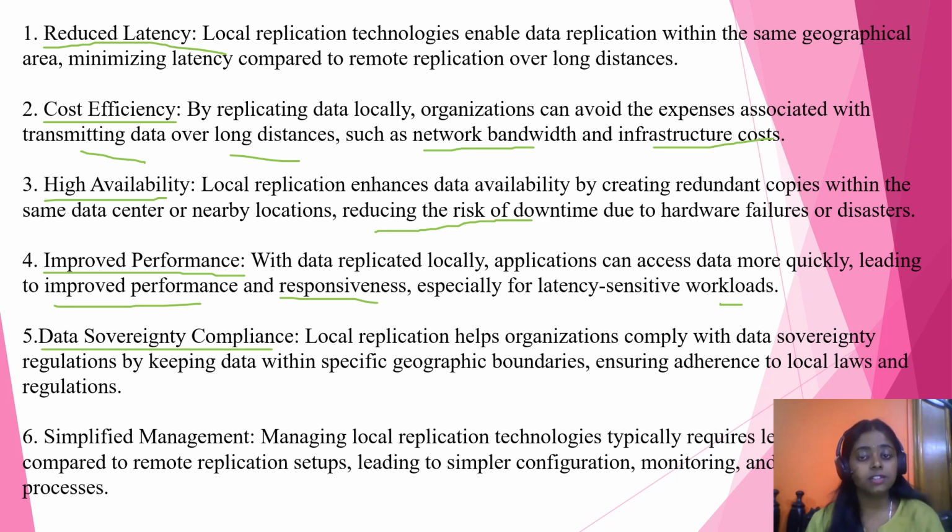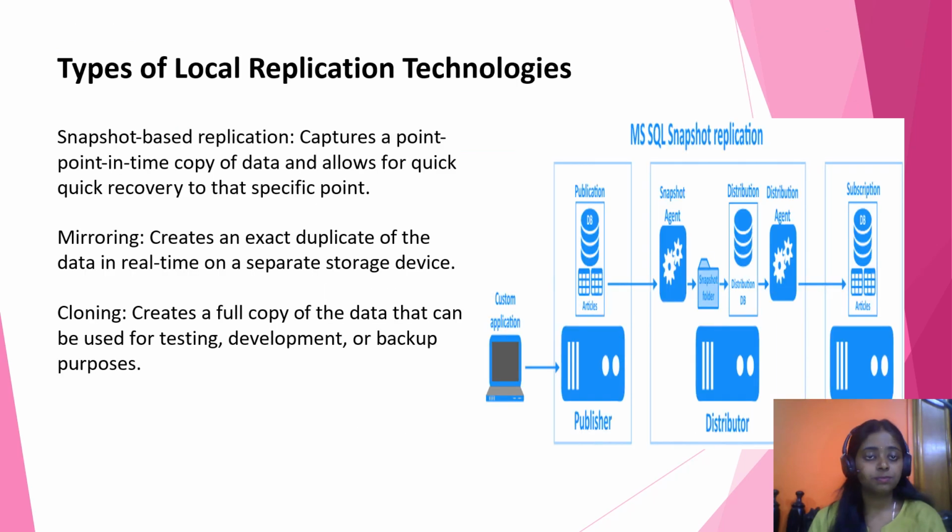Next, we have data sovereignty compliance. Local replication helps organizations comply with data sovereignty regulations by keeping data within specific geographic boundaries, ensuring adherence to local laws and regulations. Simplified management. Managing local replication technologies typically requires less complexity compared to remote replication setups, leading to simplified configuration, monitoring, and maintenance processes.